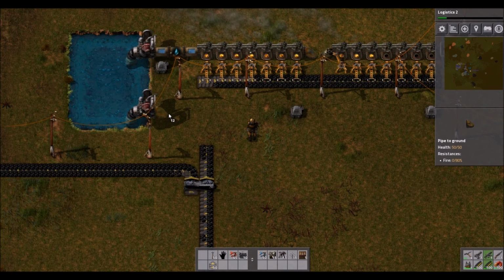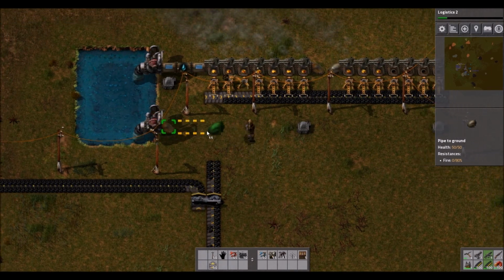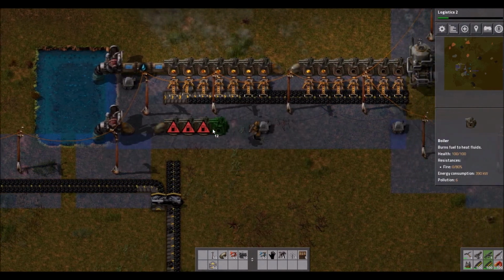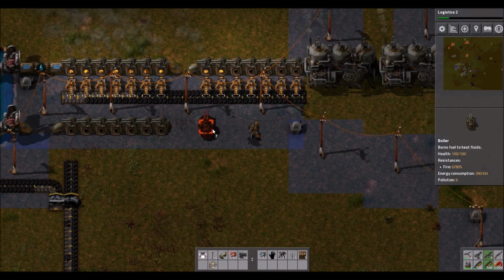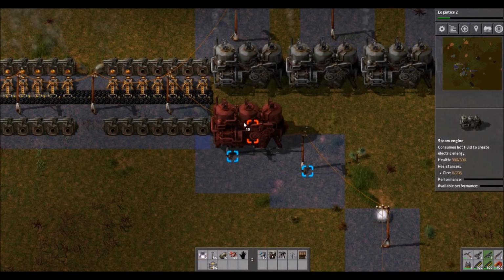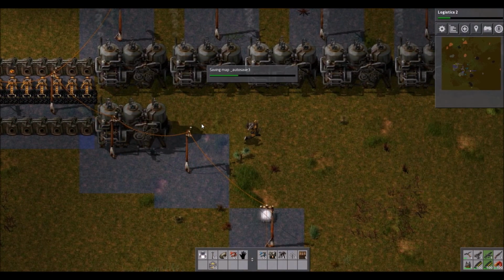Okay, so we're going to have that guy going like that. And then we're going to get out our boilers. Where'd our boilers go? Boilers. Then we're going to hook up these guys.